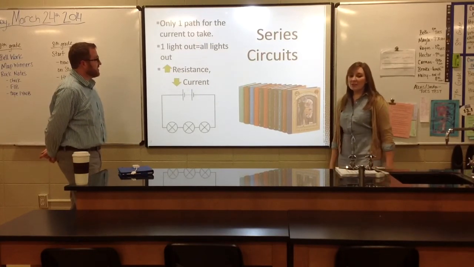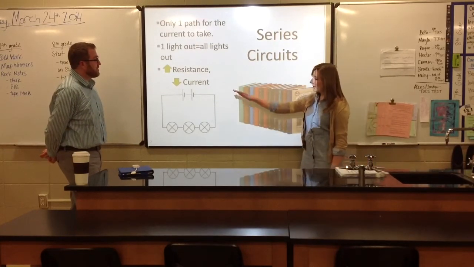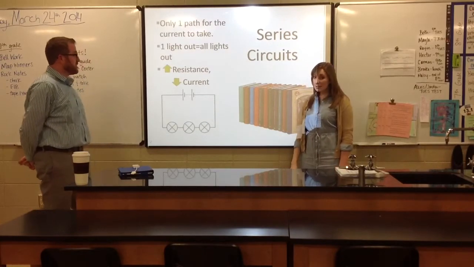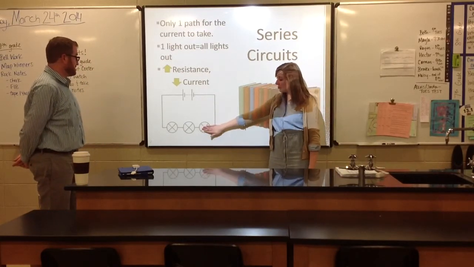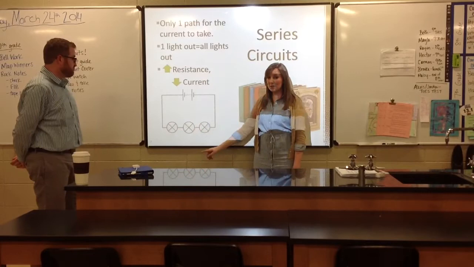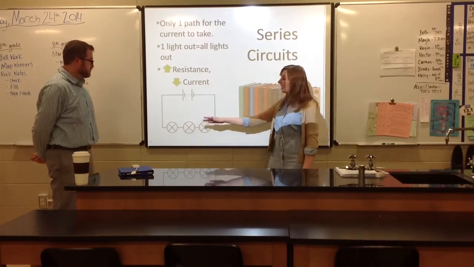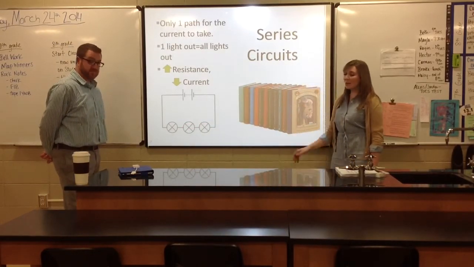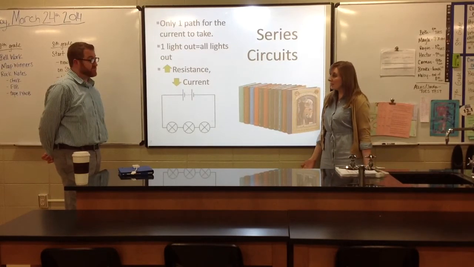Alright, so as we talked about in the last video, when you have a circuit like this, if you are adding resistance, you're increasing the resistance. Here we're showing 3 different resistors. You could think of each of these as light bulbs on one circuit. That current going through is going to decrease.